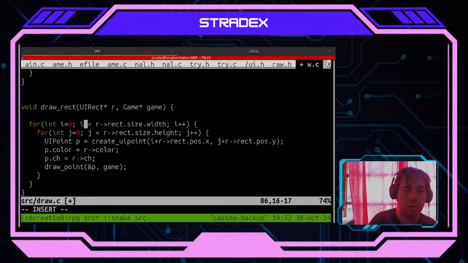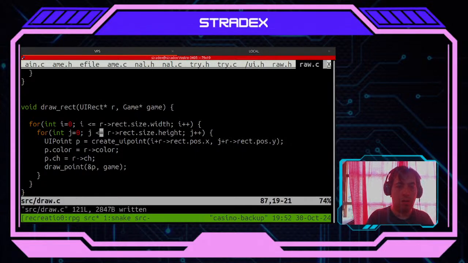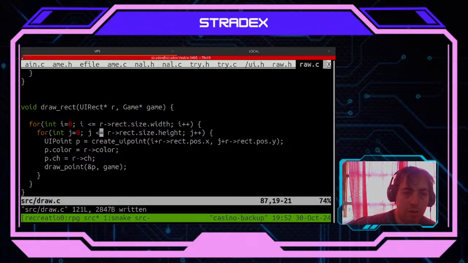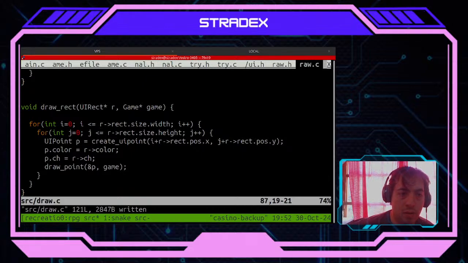If you're size 0, I draw nothing. If you're size 1, I draw.